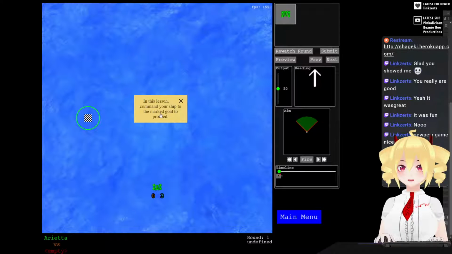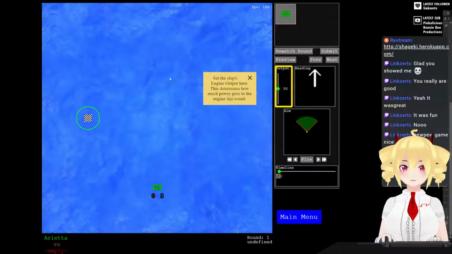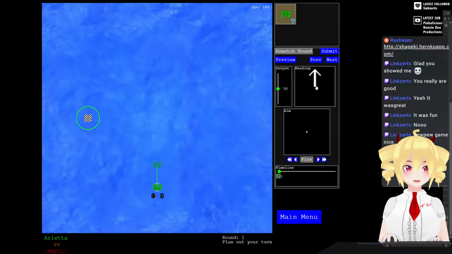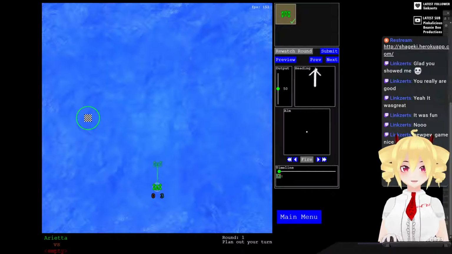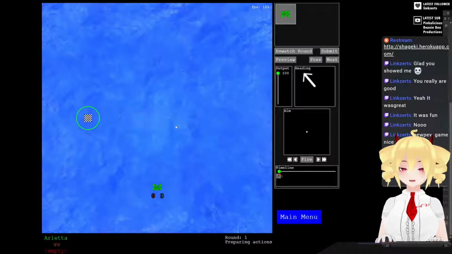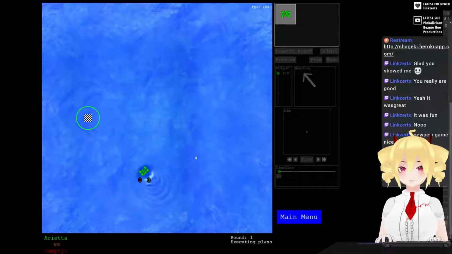So here's basic training, and so we're on the water, and you're trying to control your ships. Basically, you decide the heading of your ship and how fast you want to go. Alright. And then you hit submit, and that's your move for the round.